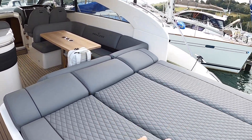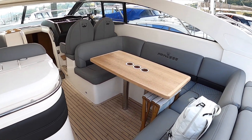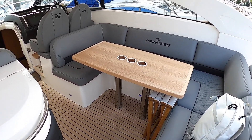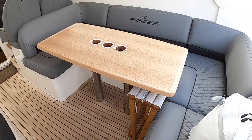So we've got a big sun pad out here on the back. And then in here, a very nice social seating area. There's a couple of director chairs there, so you can put those on this side if you want to. It's a really nice, comfortable area. This one's also been re-upholstered, so it's got this lovely diamond quilting on the seats, which I think looks particularly good.